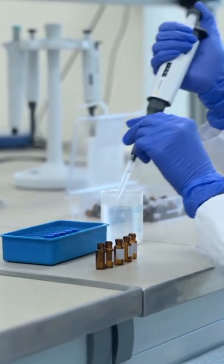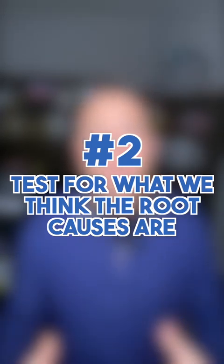So in my opinion, we need to get away from chasing symptoms. And when we know there's gut symptoms there, we need to test for 2 things. First, let's test the level of leaky gut damage, because if you're having gut symptoms, there's almost certainly leaky gut issues. Then number 2, we can go and test for what we think the root causes are based on how much damage shows up on the leaky gut testing and the symptoms, because from those, we can normally work out a pretty good idea of what we're looking at. For example, does someone have parasites, mold toxicity, or mold exposure, heavy metal toxicity, something like that.